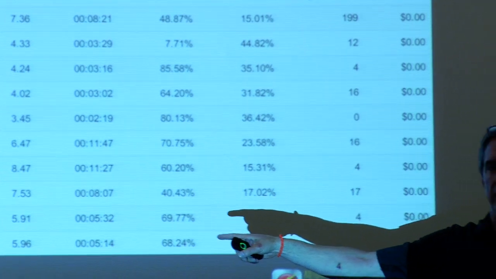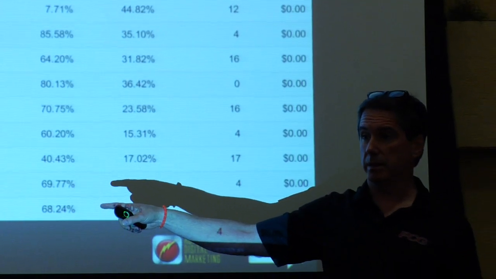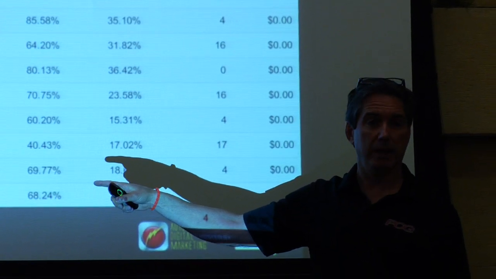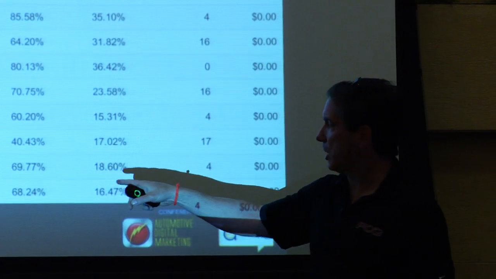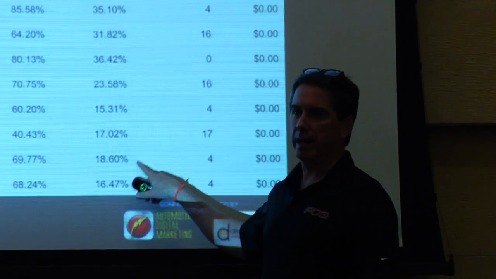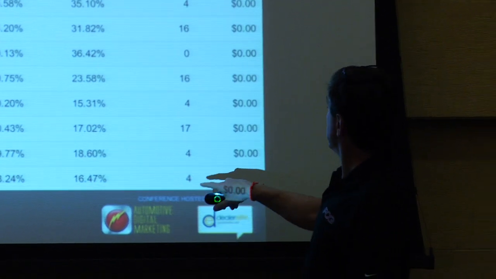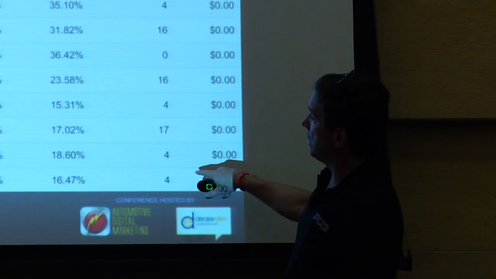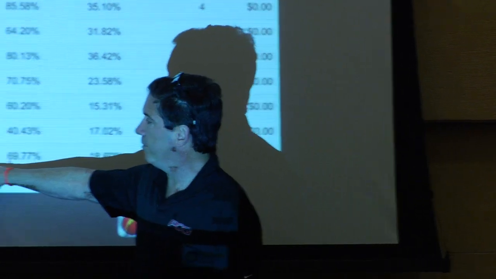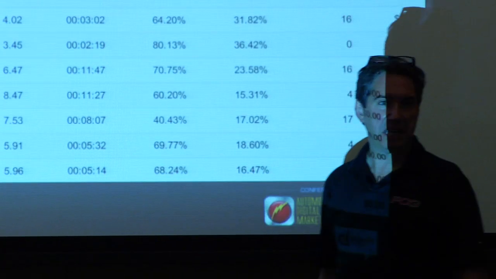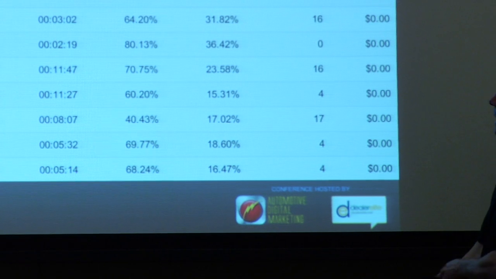This keyword could be in a campaign that gets clicked out, meaning it runs out of money. Wouldn't it be a shame if you had a keyword that was really keeping people on site? How many, let me see, time on site, 5 minutes? Man, I like that. I like it.